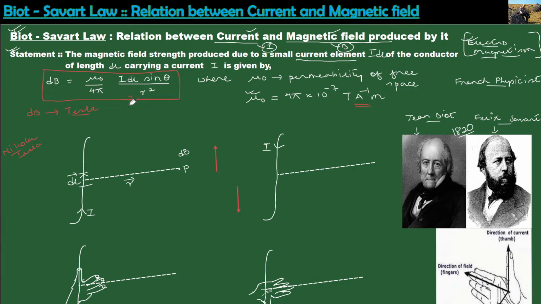So if you work out the units of mu naught, on the left hand side it is Tesla, capital T. Over here we want to determine mu naught. Then current is ampere, then dl, the length, will be meter. Sin theta is a dimensionless quantity, and over here you have meter square. So meter and meter will get cancelled. So mu naught will be equal to Tesla meter, cross multiplying, then ampere inverse. So that is the way to derive the relation.